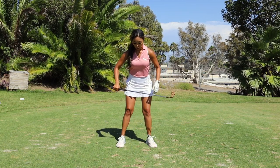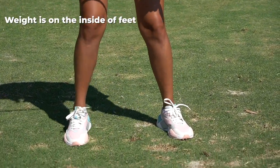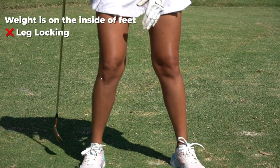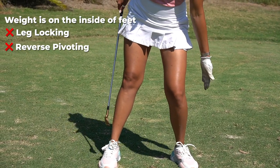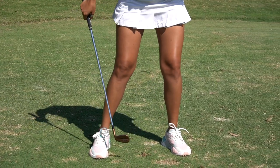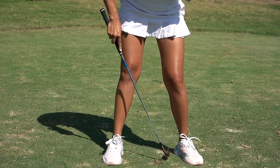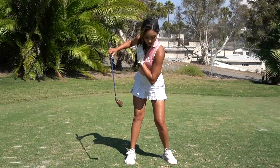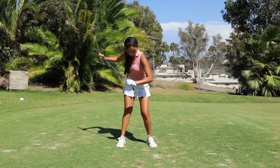We're gonna make sure that our weight is on the insides of our feet throughout our swing, and we're gonna make sure that we're not leg locking, just like that. And there is no reverse pivoting as well. When you reverse pivot, your weight is now falling on the outside of your left foot. We're staying centered. Lateral movement is okay as long as we're still feeling that internal rotation, weight on the insides of your feet. From here, no leg locking, allowing that foot to roll off.